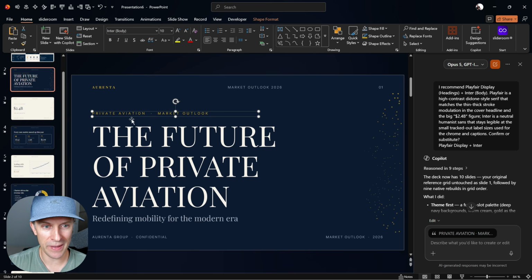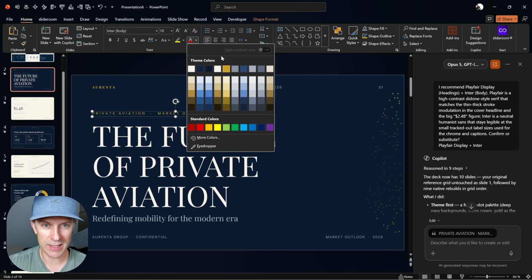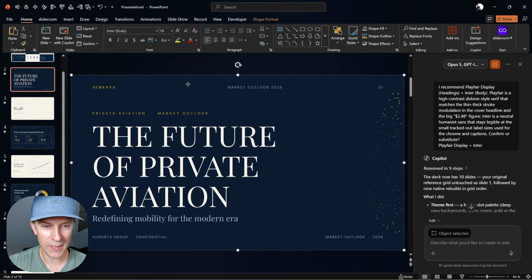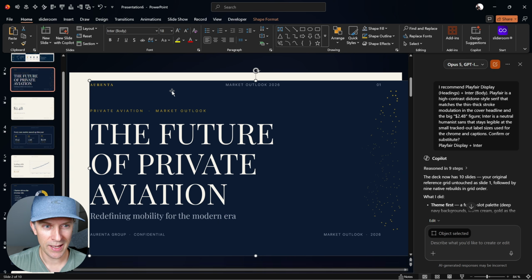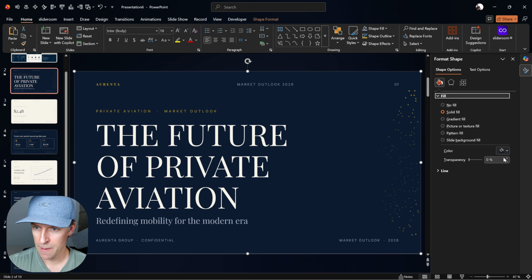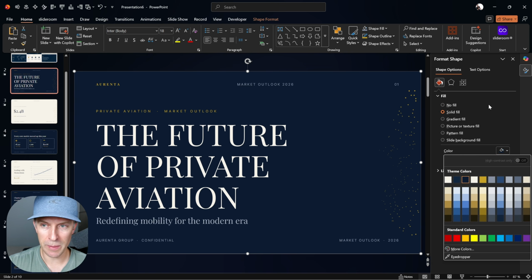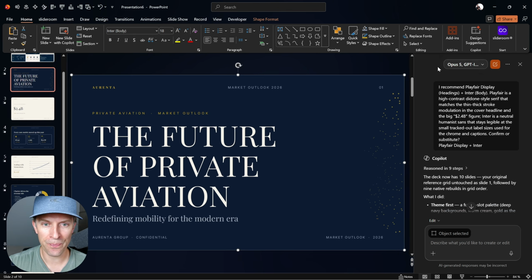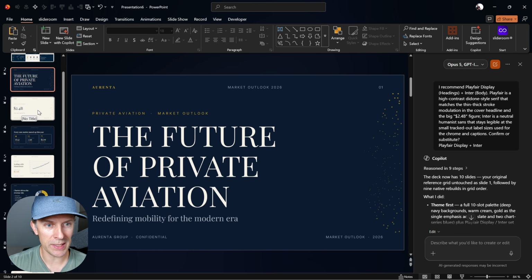And as well, I've asked to create a custom color palette, and it looks like this subtitle is using this custom gold color as well. That's nice. And I guess this background is a full screen rectangle, and it should be using this custom color from the color palette as well. That's beautiful. Okay, so let's keep on going.